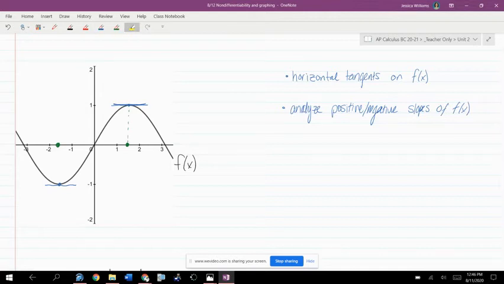So I'm going to read it left to right. This is my first chunk. It starts where it starts and it ends at that horizontal. So for that chunk, what kind of slopes does that graph have? What kind of slopes do its tangents have? You can mark them as you need to. This is a tangent line. This is a tangent line. I understand that they're decreasing.